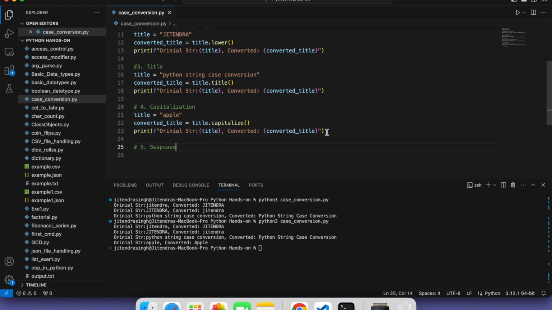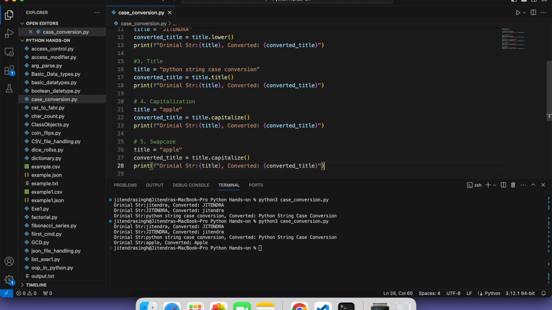So how can we reverse something? Let me first create this one, or if you want to create some zigzag letters. Suppose I am writing hello, and I am just creating world, something like that.